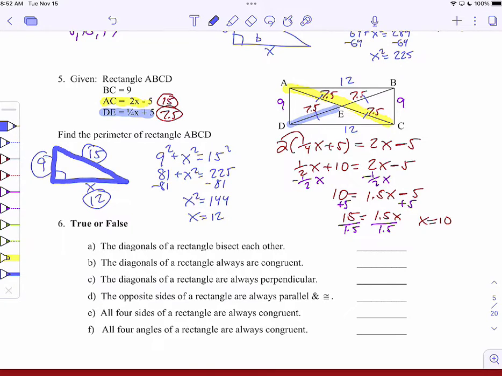And then once you know that they're both 12, you can do the perimeter of the rectangle. If you don't know what perimeter is, it's adding up all the sides. So you'd have to add these 4 numbers. You should at this stage know what perimeter is. This is probably not the first time you've heard perimeter. Perimeter is adding up all the sides.